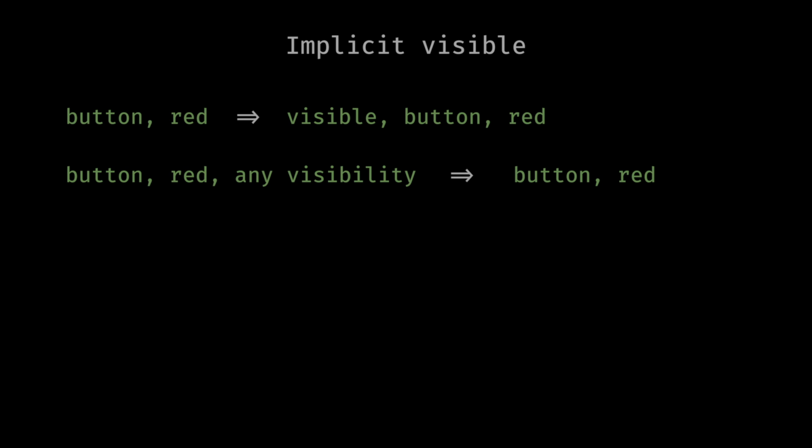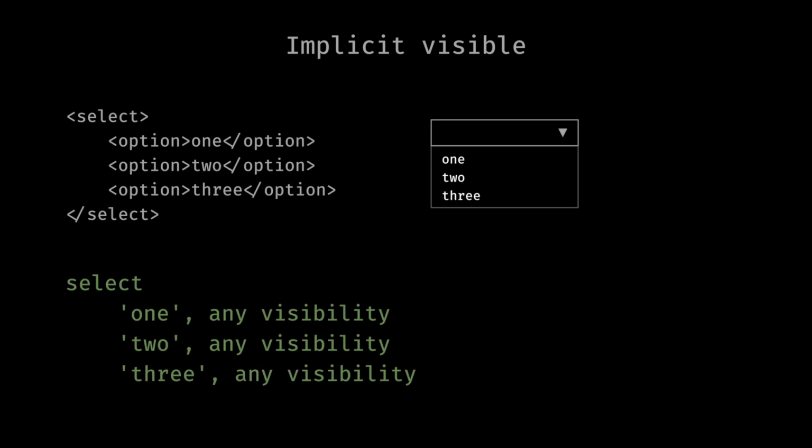Now, why would you ever want to do that? Well, in rare occasions, you may find the easiest way to implement something, or to get around a WebDriver limitation, is to click on something that's hidden from view. Or you may want to do something like verify the contents of a dropdown. The option elements inside of a select are by their very nature invisible, and thus require this override.